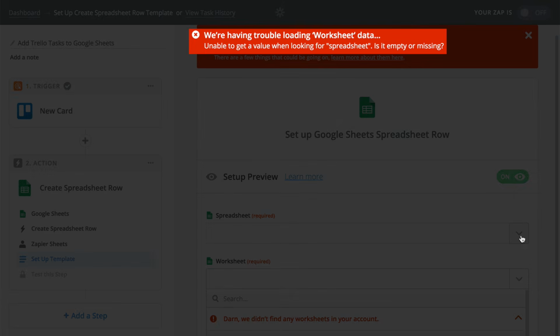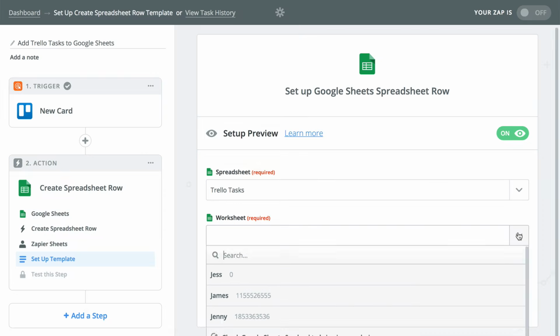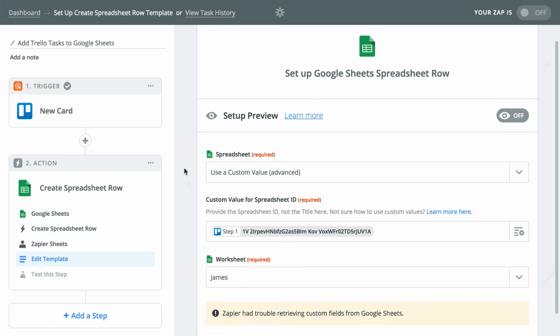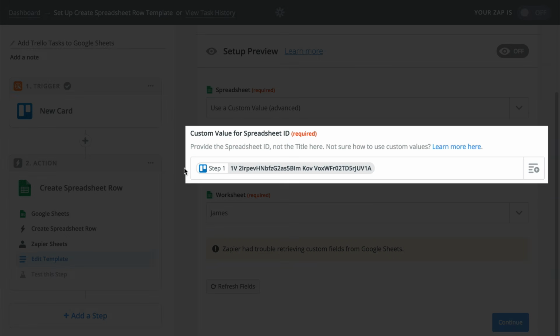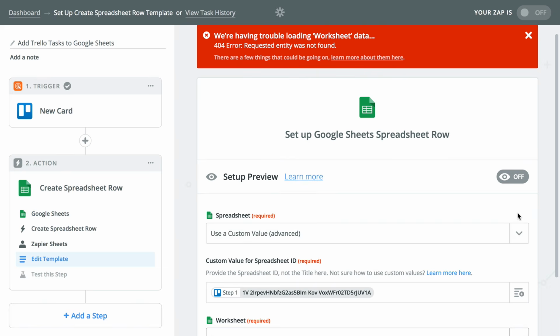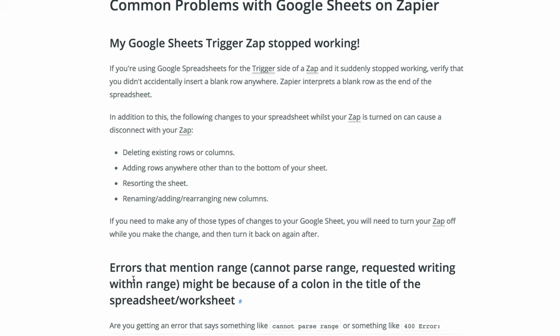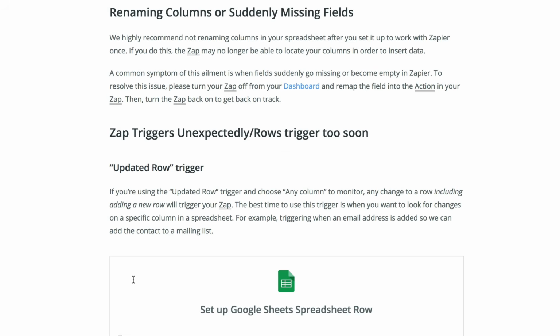The reason this doesn't work is that we need to first do a lookup of the spreadsheet in order to return a list of worksheets to choose from, and then validate that choice. When you use a custom value, both lookups try to happen at the same time, rather than in succession, and your Zap will run into an error. We've gone over most of the major caveats in this lesson, but make sure you visit our Help Center for a full list of edge cases and novel workarounds to consider when you make more advanced workflows.